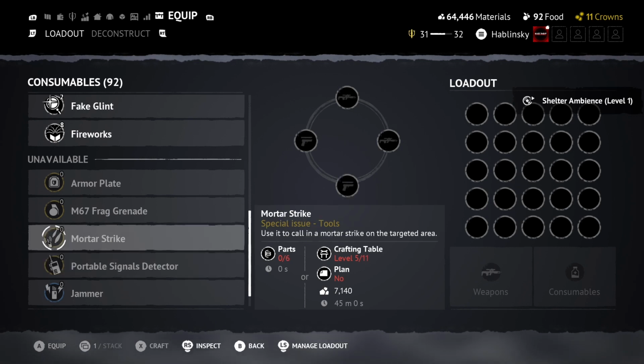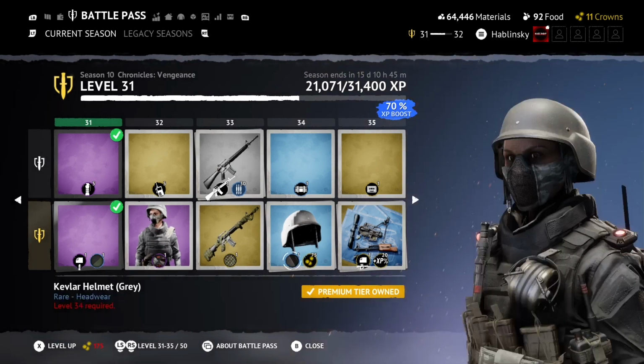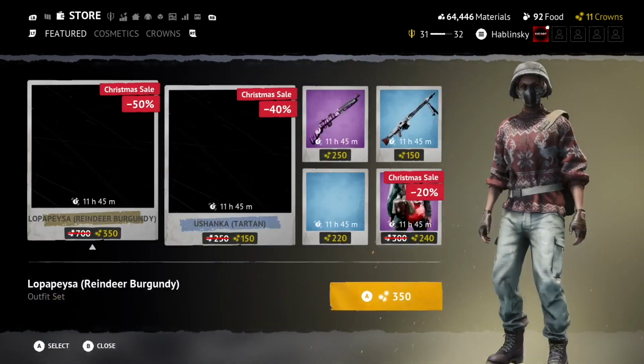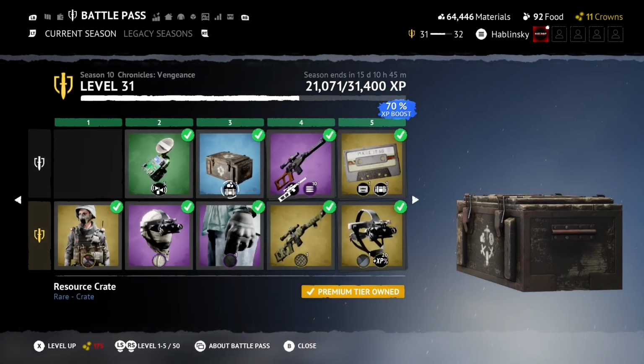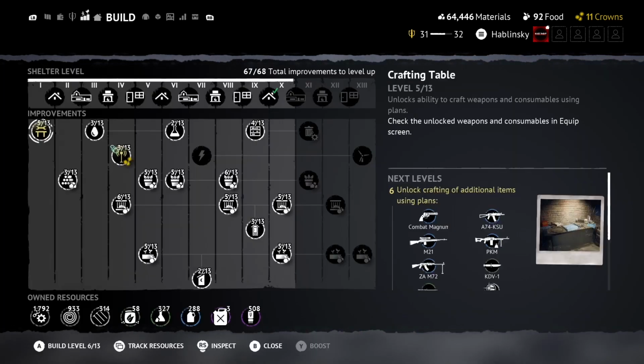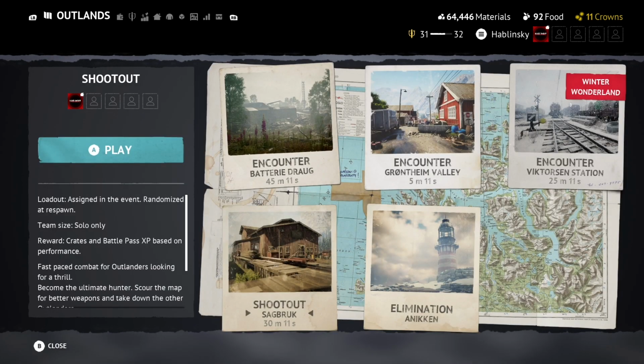Now, if you come over here, to craft a mortar strike, I don't think I have any actually, but I do know that it costs the same as a portable radio. It should be down here anyways. Yeah, so in order to craft one, they must have recently lowered it because I remember it being 10,000. But 7,140 materials. Okay, that is like 20 or 30 M16s that you can craft. That's a lot of materials, all right? And they're giving out 10 of them for free. They're giving out tons of crates, tons of gold, and I think that it's honestly worth it.